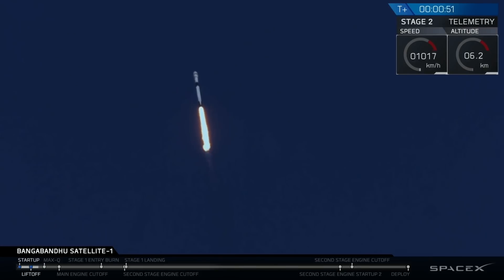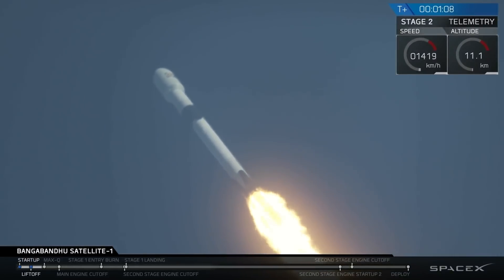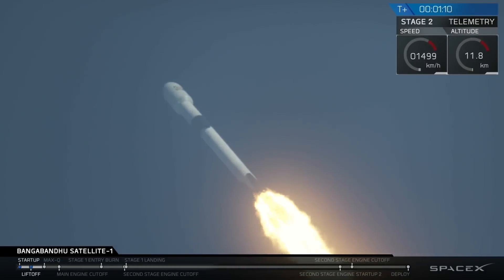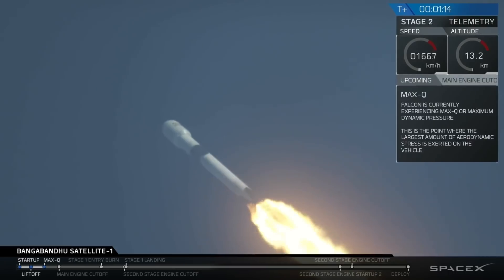These cycles include the electric pump-fed cycle, the gas generator cycle, the tap-off cycle, the expander cycle, and the staged combustion cycle. All engine cycles have the goal of increasing the pressure in the combustion chamber in order to increase thrust and specific impulse. Any engine using one of these cycles is known as a pump-fed engine because instead of just the pressure in the tanks to feed the fuel into the combustion chamber, they also use a set of turbo pumps. The difference between these cycles is how the pumps are powered.